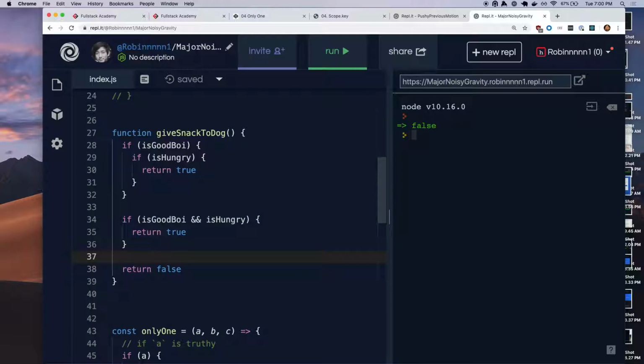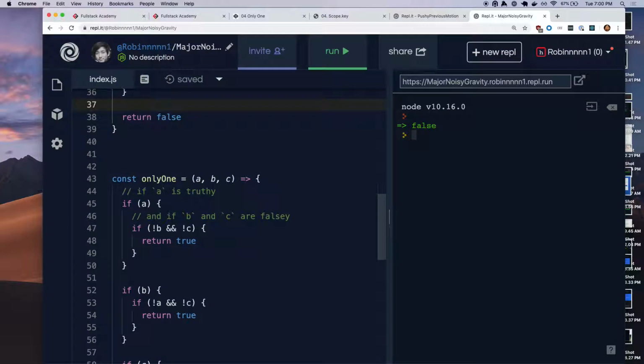Okay? So knowing this, here we have this nested situation. We're doing if something and if something else. Well, why don't we just combine everything? Because we're not going to get to return true unless this is true and this is true, both of these things are true. And so you can combine it.